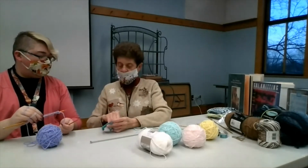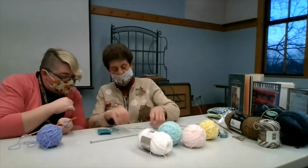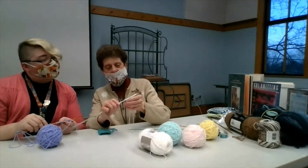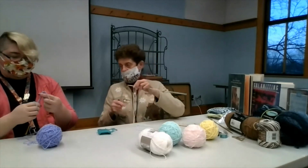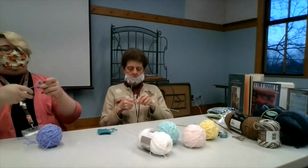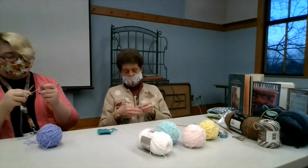So this side, these are the knit. Those are what we call the knit stitch. If you look really hard you can see it right there. So let's do another row of knit stitching. Now this one goes to this hand, and this one goes over here. You go from left to right, and we'll do another knit. This row should be a little easier.